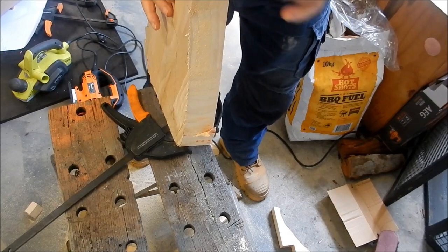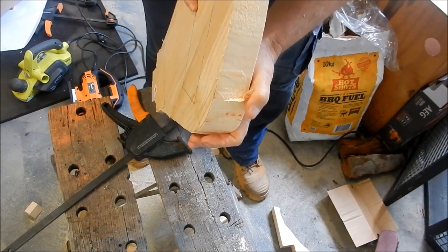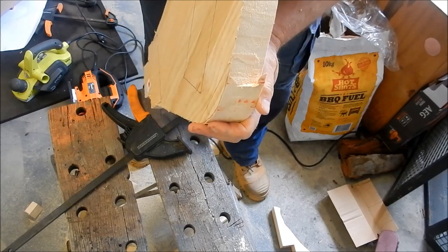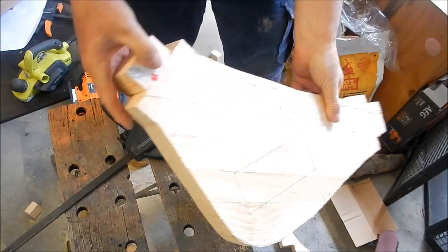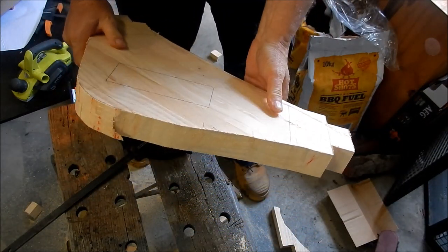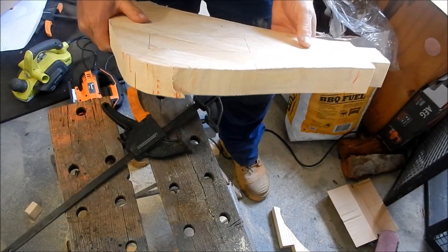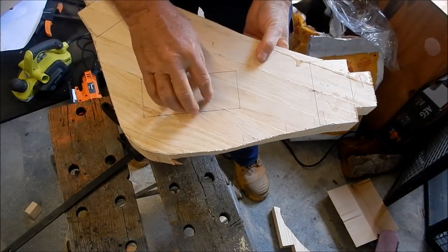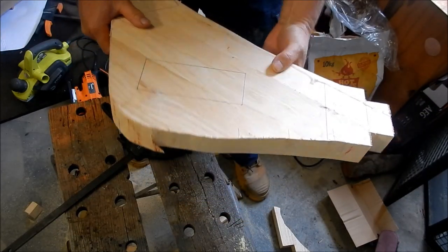A little bit of an issue with the blade wandering off there. We'll see how that goes, but if I need to, we can always build that up with a bit of bog. But everything else came out nicely squared. All right, we'll get over to the CNC and start getting this set up. Well, before we do, I've got to glue on our features first. I'll get that happening first.